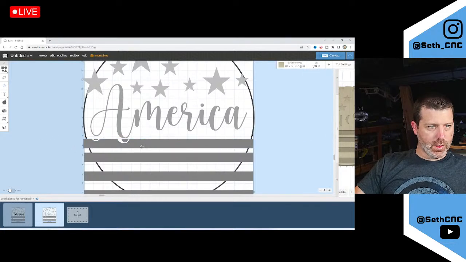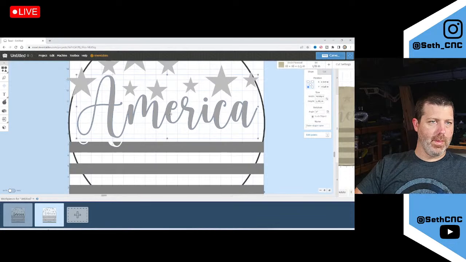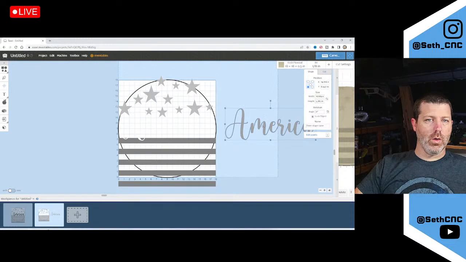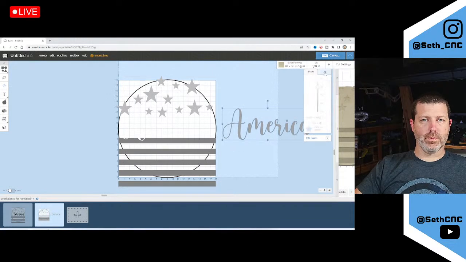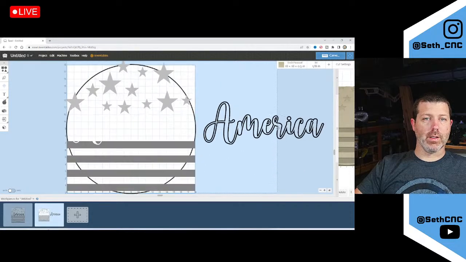I'm going to press Control-Z to undo this and move that stripe back, but we do know that it's cut now, right? If I unlock this word, I can move it out of the way. So we know that that's cut. Everything with the word America is done. We can carve this out. So, outside path, and we're ready to cut that shape out for the word America. That's all done, ready to go.